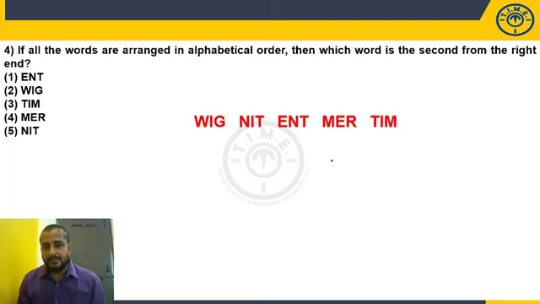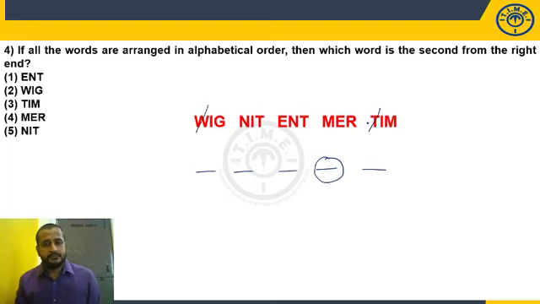Second from the right hand is nothing but, when you arrange them in alphabetical order, second from the right hand is nothing but second in the reverse alphabetical order. Am I right or wrong? So please think in that way. So just directly identify the word which is second in the reverse alphabetical order according to the letters. W is the first one in the reverse alphabetical order, then followed by T. So T is the second one in the reverse alphabetical order.